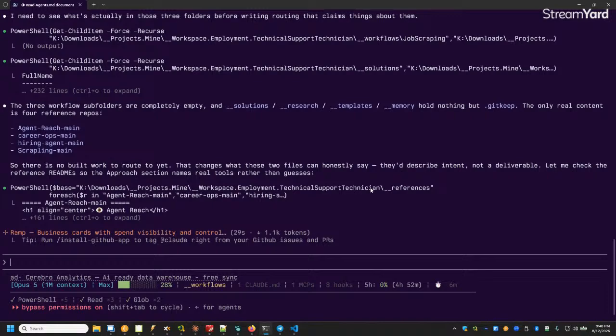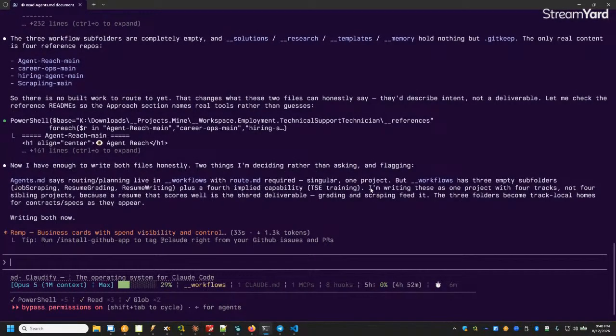Get 3 workflow folders. Yep. So there's no build work to route yet. Yep. All right. And we'll see if 5.0 can do this. It should be able to. I mean, we're just walking file trees and stuff like that.